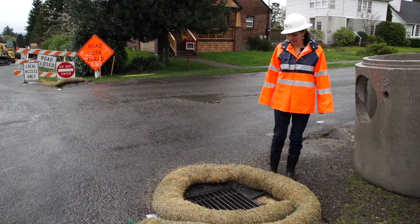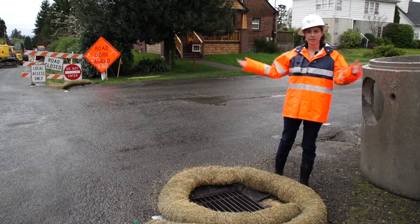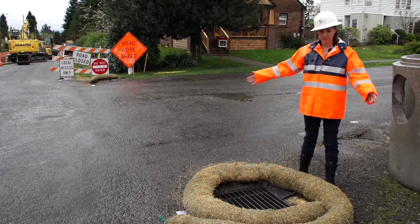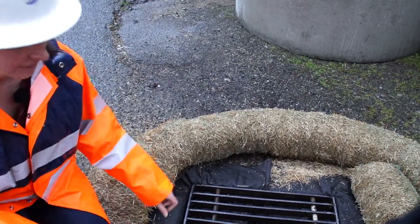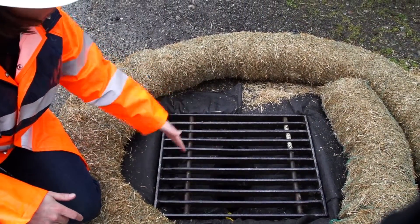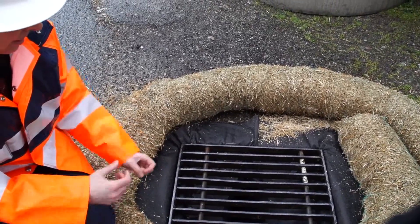Here I am standing near one of the inlets on the Venema project. There are different ways to protect them, but the way this project is protecting the inlet from sediment is with a filter sock in the inlet, in addition to straw wattles surrounding it to keep dirty water from getting in. This is the outside of the filter sock — you want to make sure it stays outside the inlet and doesn't flop in, which would keep water from actually getting into it. Down here is an area for water to run in, capture all the sediment, and slowly filter out of the sock.